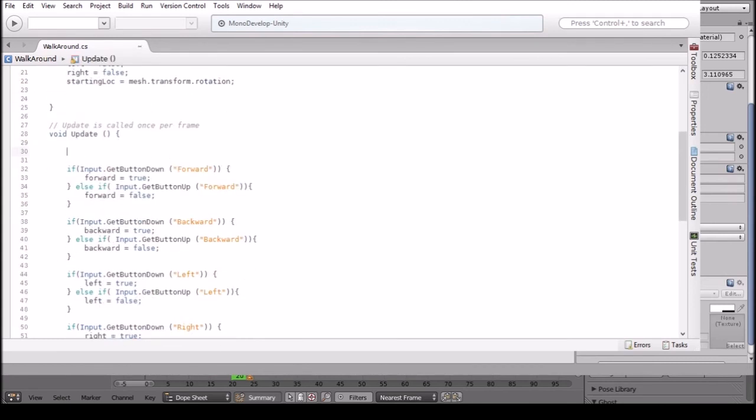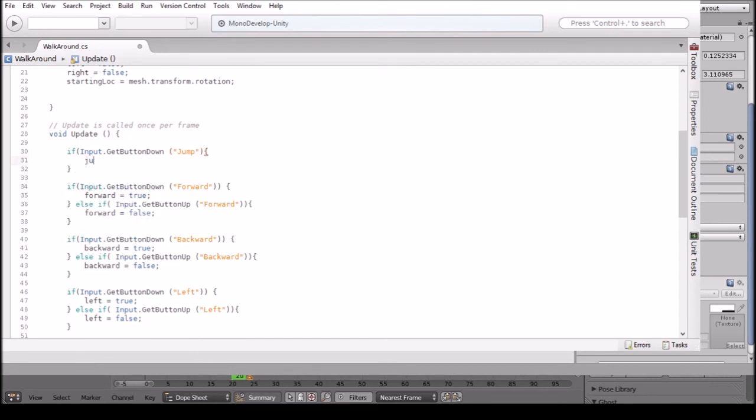So now we're going to do a new if Input.GetButtonDown of jump, jump equals true.